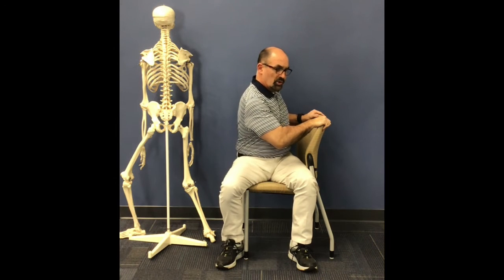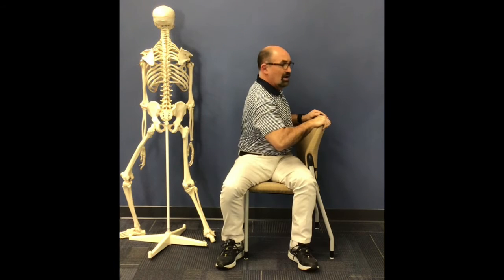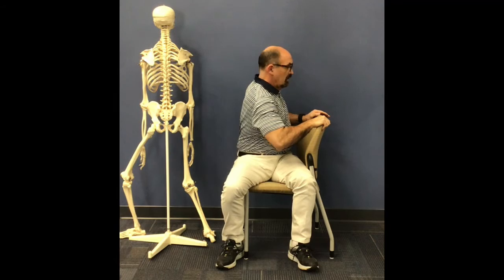Then you're going to rock from side to side 10 times. That's going to be your first set, okay? You're going to pause, then rotate further and do 10 more rocks, and then pause. You're going to rotate further, do 10 rocks, and you're going to do 5 sets going in this direction, and then 5 sets going the other direction. Again, the goal is to get it so you're equal from side to side when you do the test to check for rotation. Okay, so this is how you can improve your thoracic spine rotation from here to here, to decrease back injury.